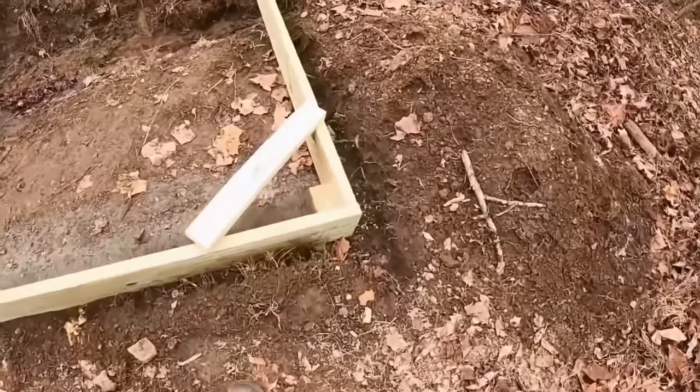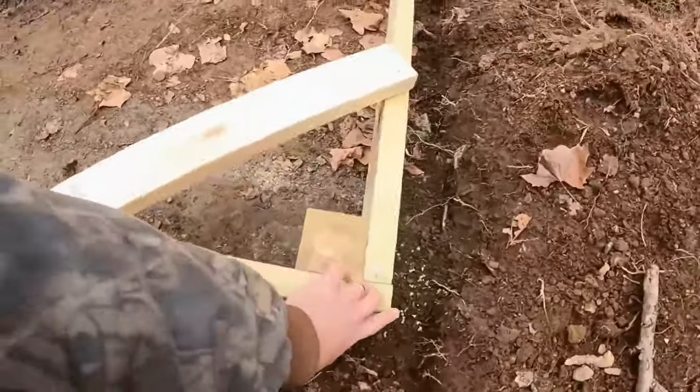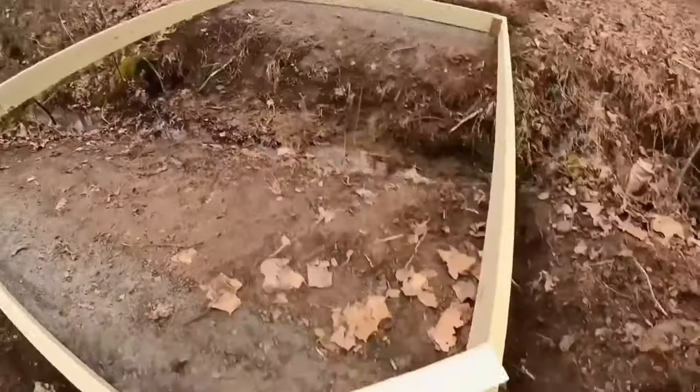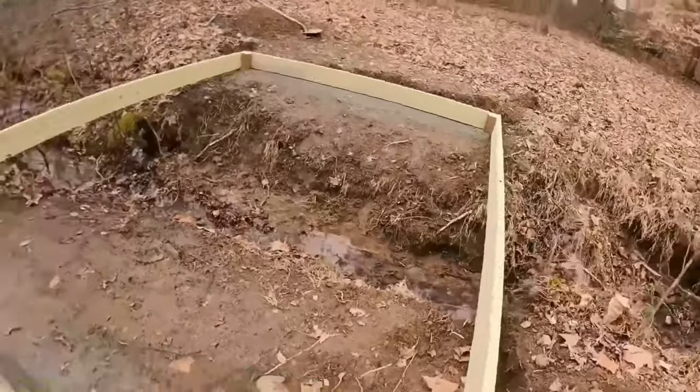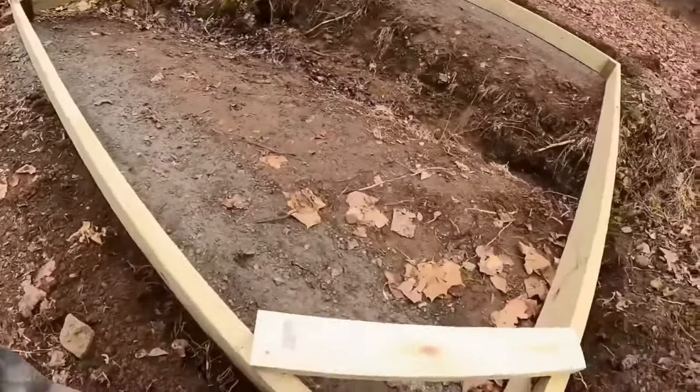All right, so I measured this from corner to corner. It is 189 and 1/16. I measured it from that corner to that corner, and it is 189 and 1/16.